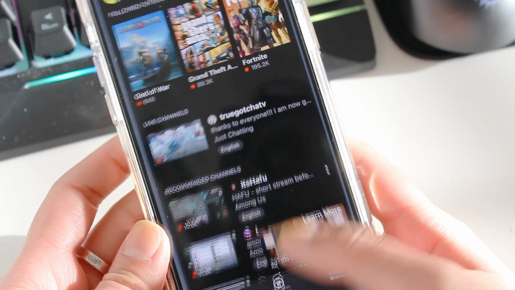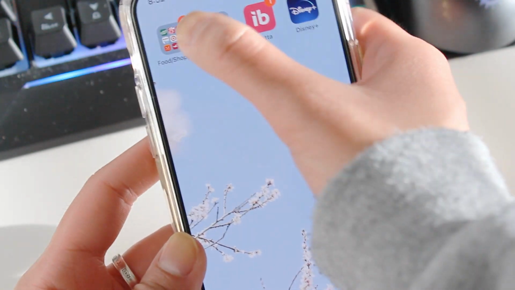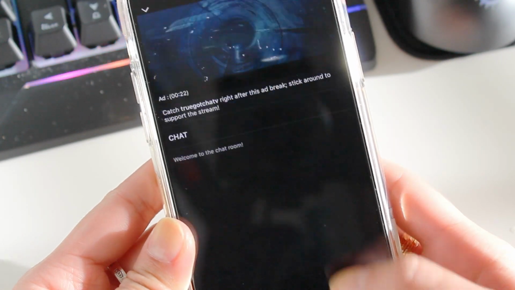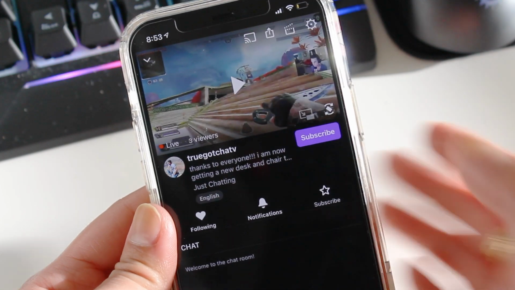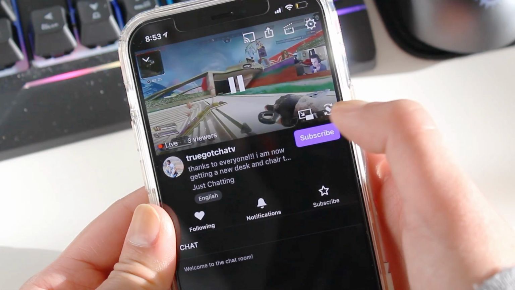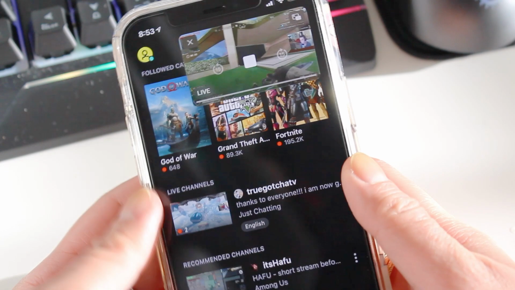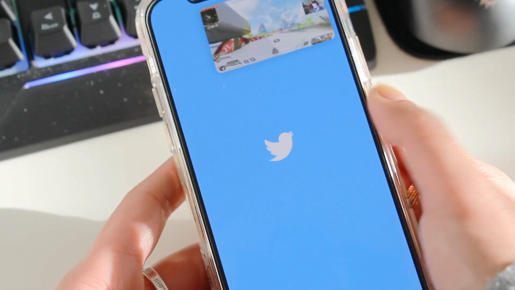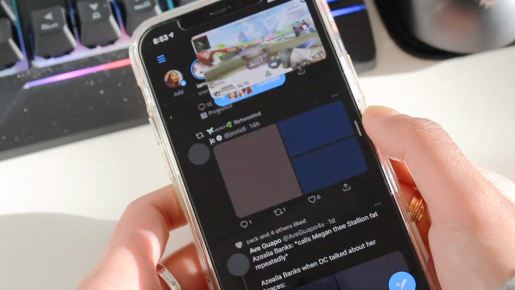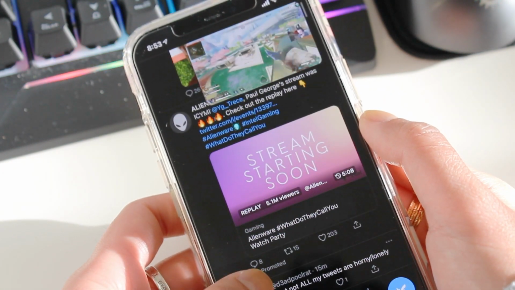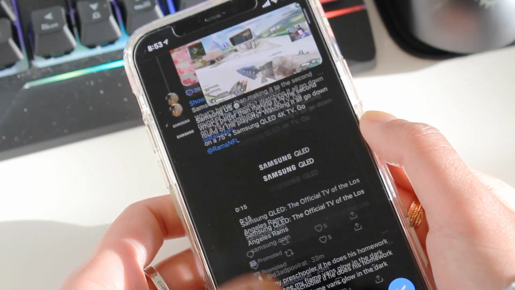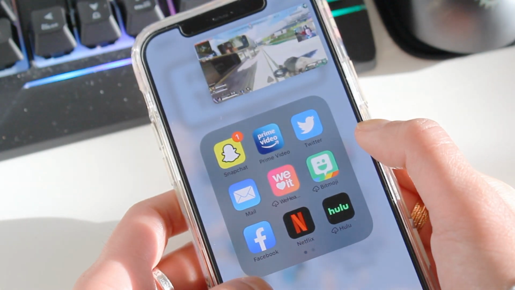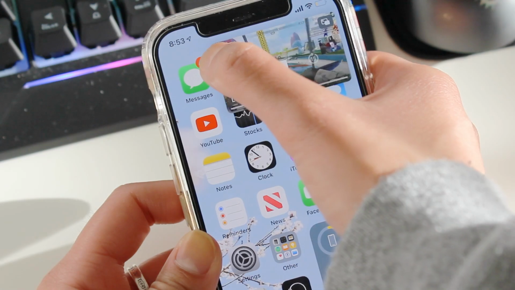basically once the ad ends, you can play it picture in picture, so you can actually drag that down and then you can multitask, so you can actually watch a stream while you're browsing, let's say Twitter or something like that, or you're looking at your notes on GoodNotes. I just think it's a good way to de-stress and just watch someone streaming while you're doing something else. It's just something that I like to do when I'm relaxing.